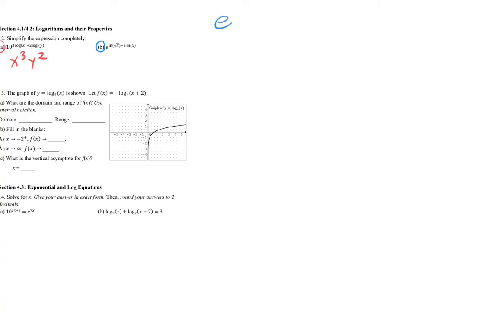We're given e to the power of natural log the square root of x minus 5 natural log of x. Just like the last one, we want to get rid of that 5 coefficient out front and bring it to the power of x on the inside. We're also going to rewrite this square root of x in terms of a power. So we're going to say e to the power of natural log square root of x, another way to write it is x to the 1/2, and then minus natural log of x to the 5th.